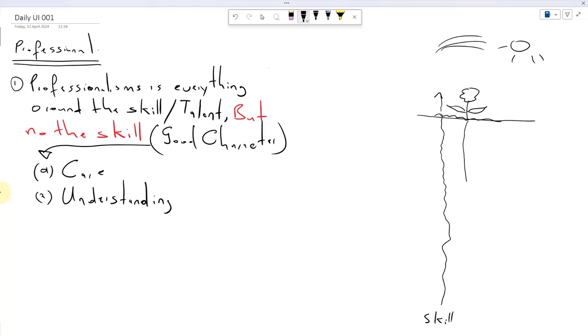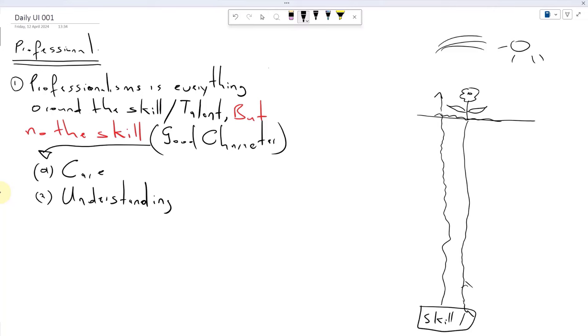But when we get deep down into the ground, into the roots, the reason why at this point you don't think you can be a UX professional is simply because UX or UI or whatever has been presented to you at this level. So I'm trying to pull it up until you truly take it as something you understand, that you know what constitutes professionalism. It's your inborn knowledge, it's intrinsic to you. Somebody who cares, somebody who's understanding.